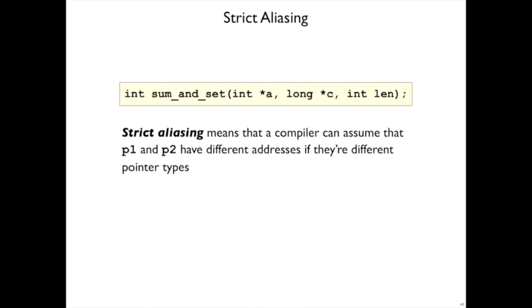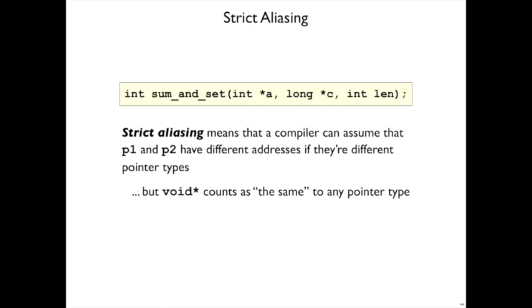The term strict aliasing, which is something that C assumes, means that if you have two different types, int and long, then you almost certainly didn't mean for those to overlap. It's a kind of heuristic. The compiler and the C standard and the programmers all sort of agree that if we have pointers with different types, that is a way of saying I don't mean for A and C ever to alias, and so the programmer doesn't have to go further out of their way to distinguish those.